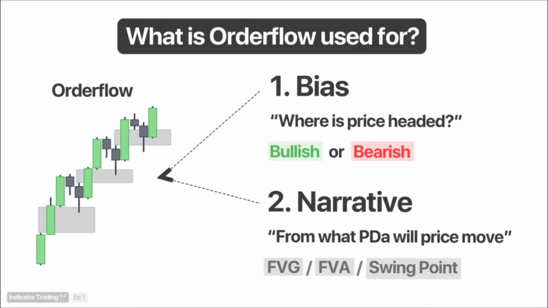So now what is order flow used for? Well, it's used to determine a bias, right? Where is price headed? Higher or lower? Bullish or bearish? The first thing I'm doing when I'm opening literally any single chart on any asset, on any day, on any time frame is looking for what is the order flow telling me. What is my bias? I find bias by using order flow. And once a bias is established, order flow will also tell us the narrative, right? Because the first step of looking at any single chart is to determine the bias. And then the second step is to determine the narrative.